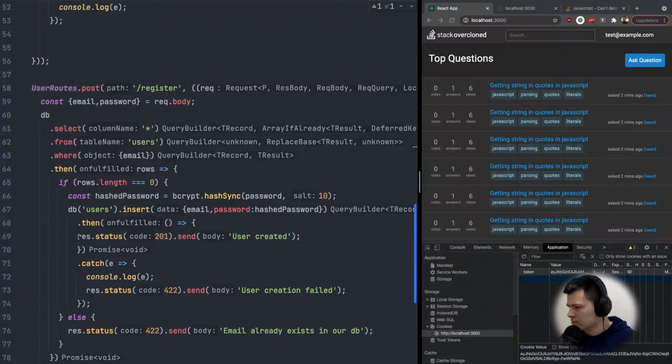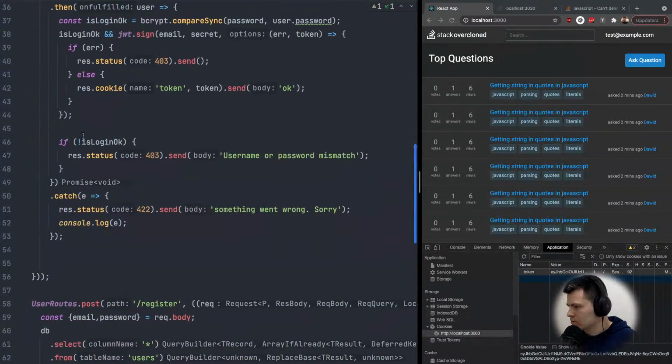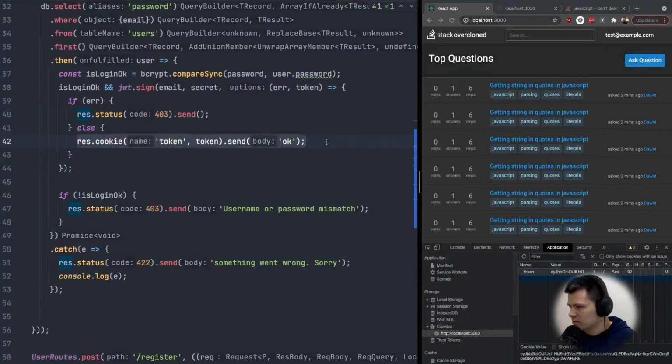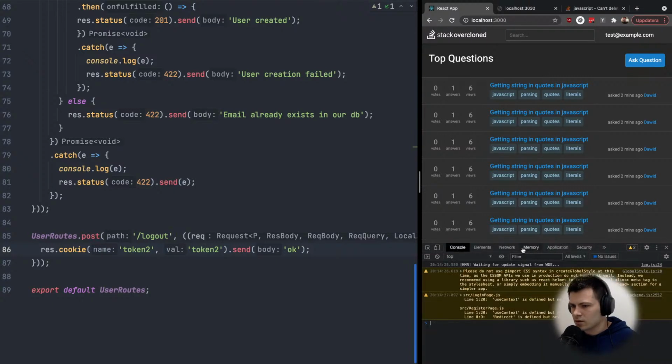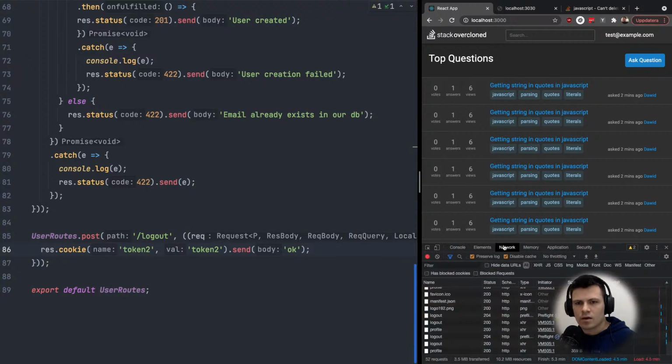And let's just copy this part. Let's just try to send a new cookie. Logout. Nothing new here. And I don't know why, but I will find out.